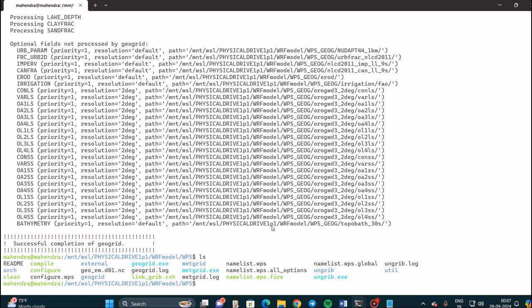After this we run Ungrib, but before that we have to link grib data from the input folder to WPS and Vtable. To link grib files, run ./link_grib.csh and the path of input data.